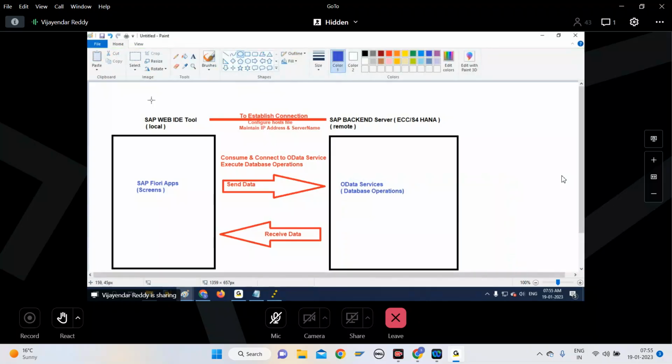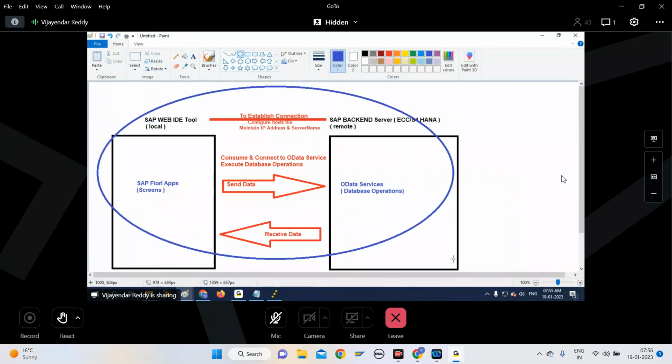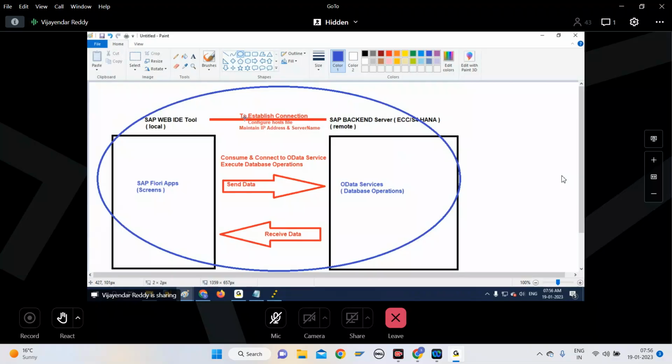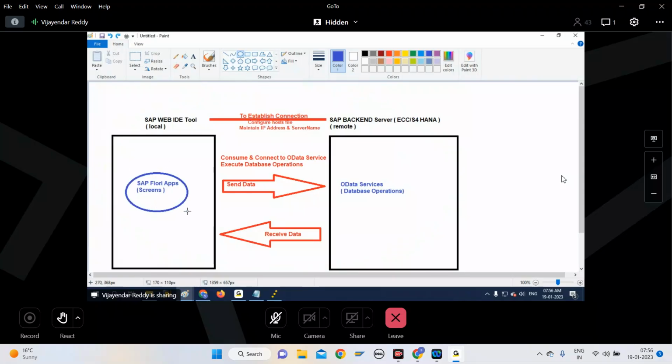So ultimately, we are trying to enable this setup by configuring the host file. Very simple. To develop Fiori end-to-end apps with screens, and to connect and consume OData services for database operations, to send and receive data, host file configuration is mandatory.